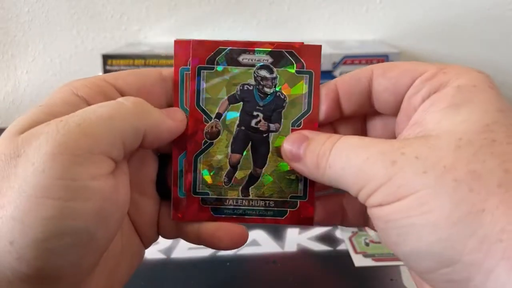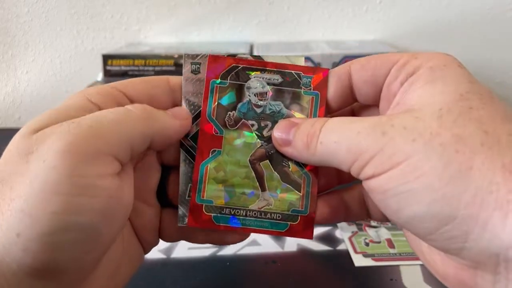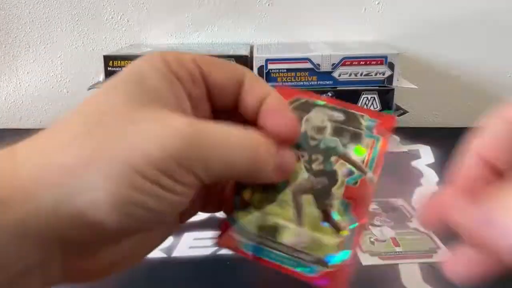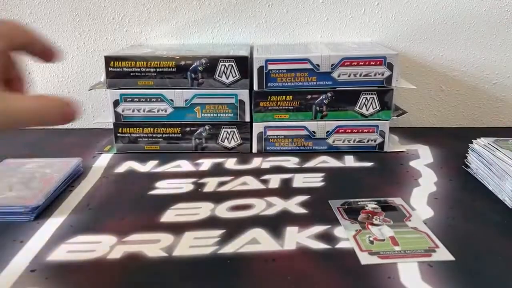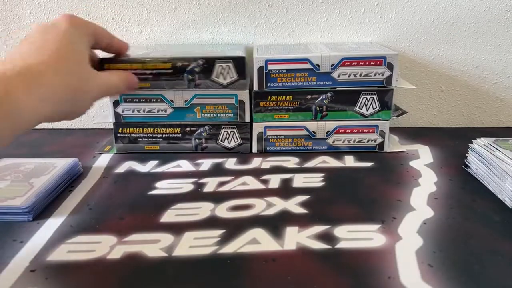There's Jalen Hurts to Philadelphia, and our rookie, Javon Holland. He covers up a rookie insert. That's an emergent of Zach Wilson for the New York Jets. We'll sleeve and top load. Go ahead and top load Javon Holland for the Dolphins. And our second silver Prizm variation. This time it's Rondell Moore for Arizona.